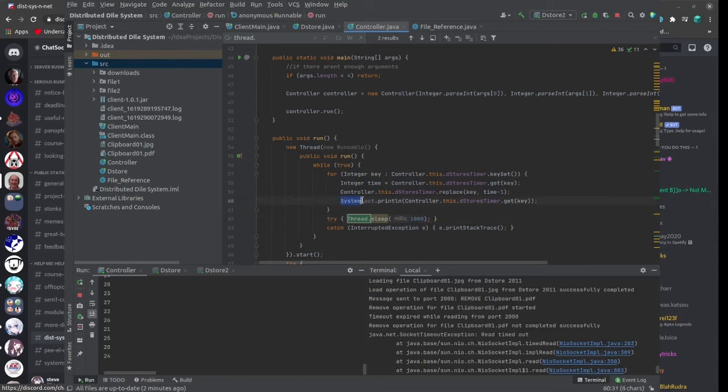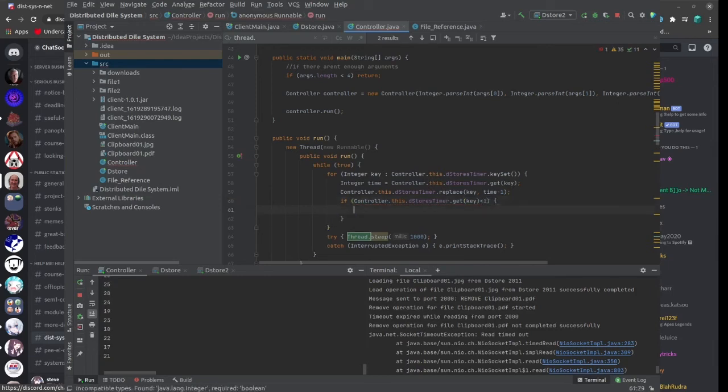instead of just printing out the time, as we see that is now working, what I need to do is put an if here. If the time is less than 1, then we need to remove the D store from existence.